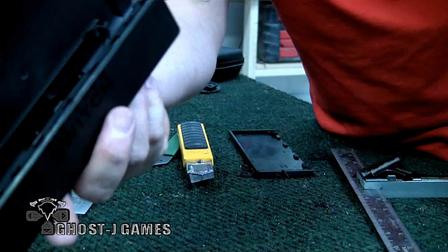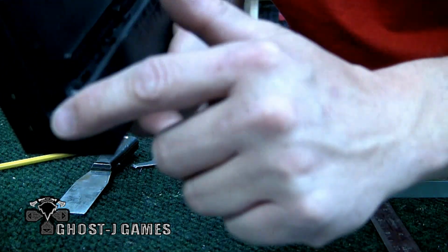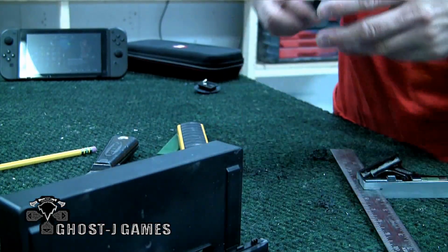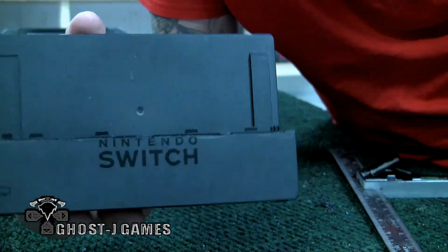So you should have this right now. And then all these little clip deals, we're gonna get rid of those. Get those off of there. Then you should have your top half like this, and your dock should be like this.